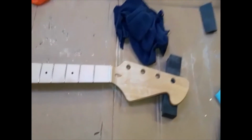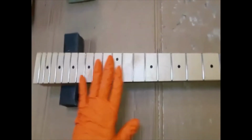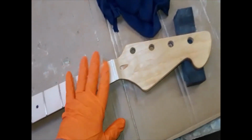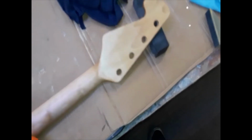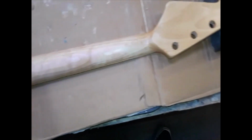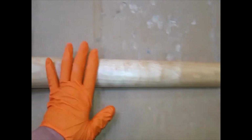Right on. So that's pretty much it. There's still just a little bit of oil seeping back out, so I'll just keep rubbing it out until it's stopped. Doesn't look like it's going to be darkening up the fretboard too much more. I was kind of hoping it'd come out more like the headstock, but not too bad. Backside, I think the back came out pretty well. It's got some weird splotchy things going on. Not really sure what's going on with that, but it is smooth as glass. So I'm not really sure if I should put any more oil on there and let it soak in. I might do that anyway. The more I talk about it, the more I should just do it. So I'm going to put another coat of oil on there, let it soak, and then wipe it down.